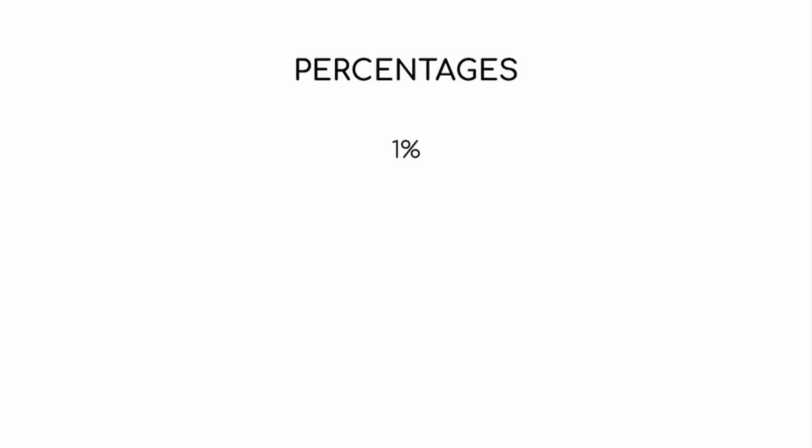Next up, we have percentages. So this will include stuff like percent of increase, percent of decrease, or percent of change, that type of stuff. So let's get started. The first thing is that 1% is equal to 1 over 100 or 0.01. So whenever you see a percent sign, that means you can just make it a fraction by putting it over 100, or you could move it two decimal places to the left.